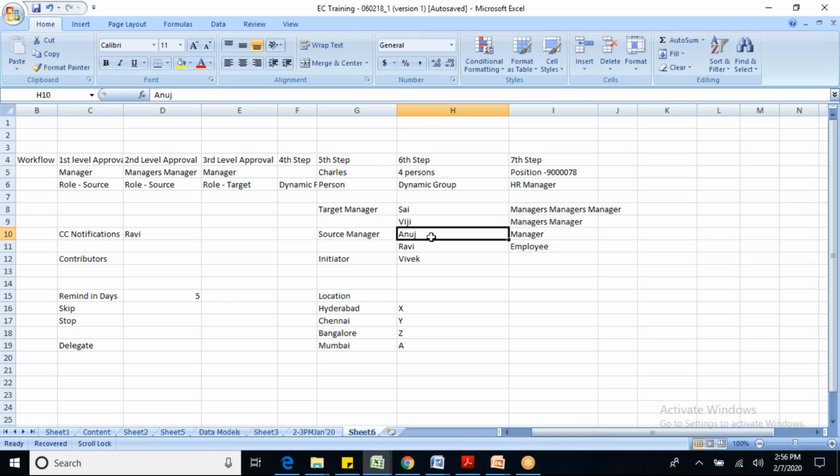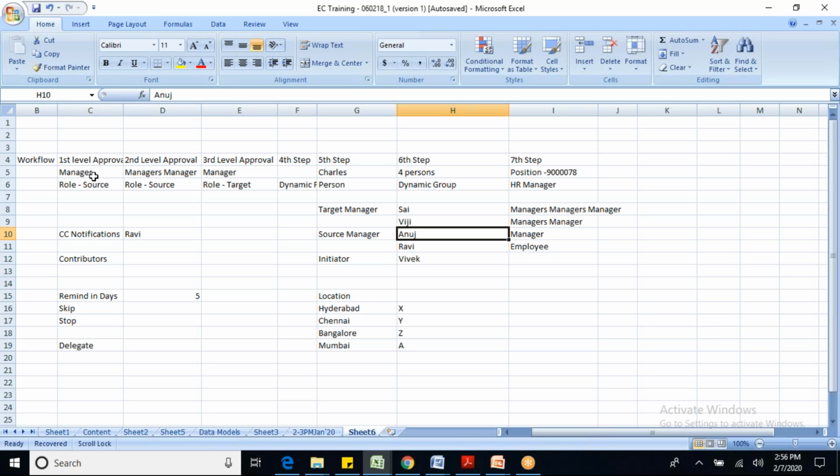The request was with Anuj for 5 days and he has not approved. If I use skip, and I have specified in the workflow configuration skip after 5 days, the system automatically checks for 5 days, and if Anuj has not approved, it is automatically sent to the second level approval, saying it is skipped.